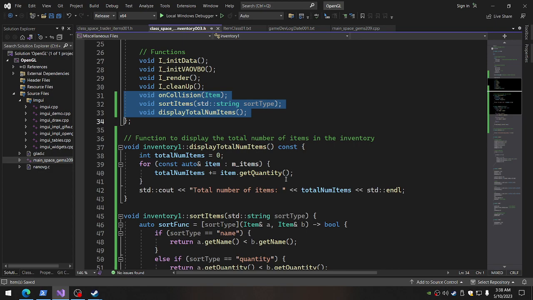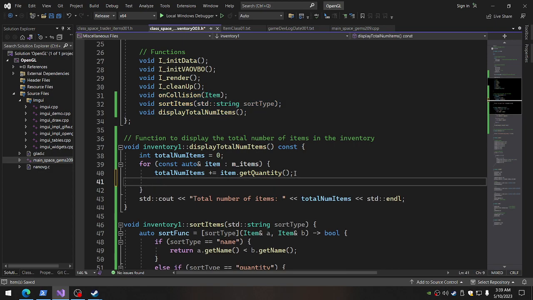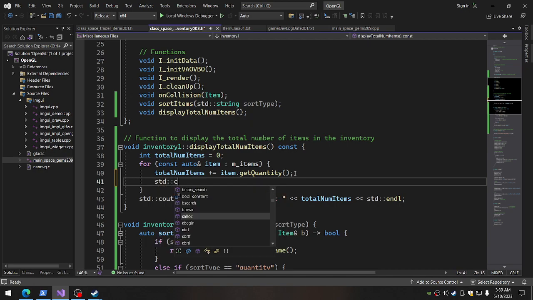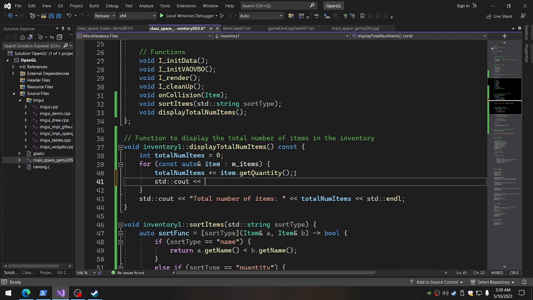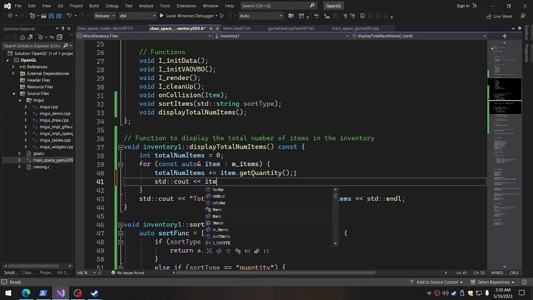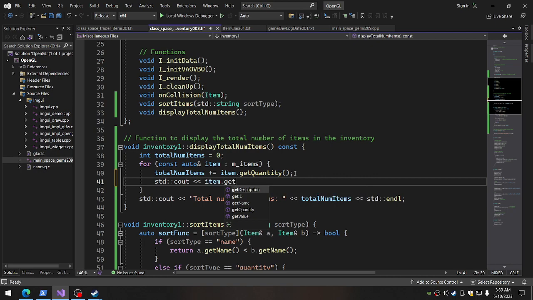Actually, let's modify this really quickly as we go through each of the items here. Let's go like this. I don't usually do std::cout, but it works in this case. So what I want to print with each one is the name of the item. So let's go get name. Okay, like that.